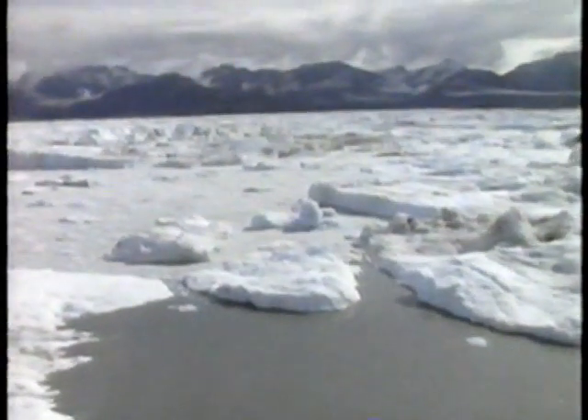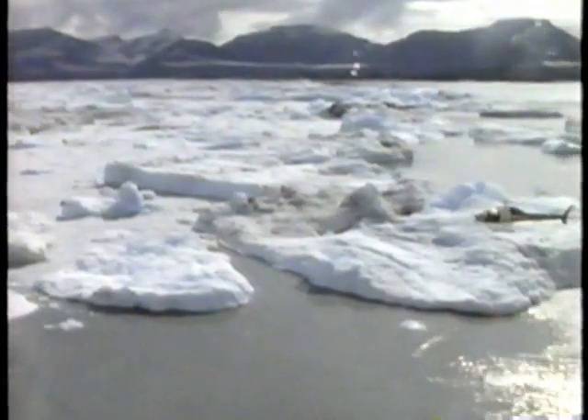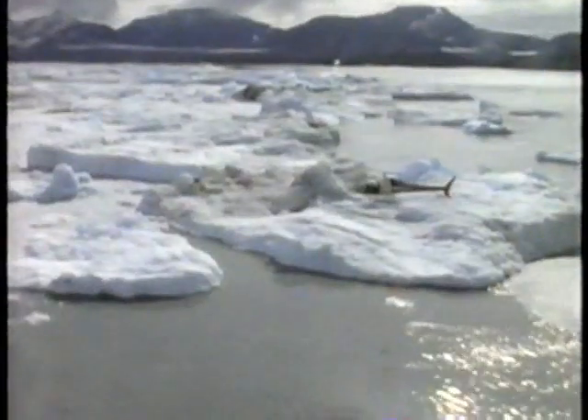But when much of the glacier's face is exposed and underwater, huge chunks of ice break loose in a process called calving. As icebergs break off the face, the glacier abandons its moraine. Columbia Glacier has been rushing backwards since the early 1970s. Finding itself in deep water with its face completely exposed, Columbia began what scientists call a drastic retreat, calving up to 15 million tons of ice a day into Prince William Sound.